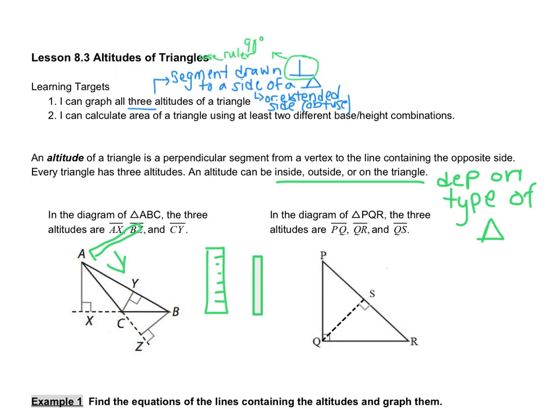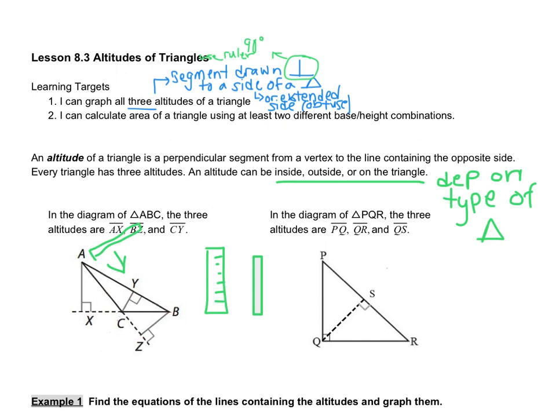So the 3 altitudes for that triangle, just to review, are from C to the opposite side, where we drop across the perpendicular segment CY. From A to come across to CB, there's no way to do that unless we extend that side and draw our ruler at a right angle that way. And the same thing is true coming out of C the other direction. AC's side needs to get extended so that the end of my ruler can contact point B. And that is how we draw the 3 altitudes of a triangle.